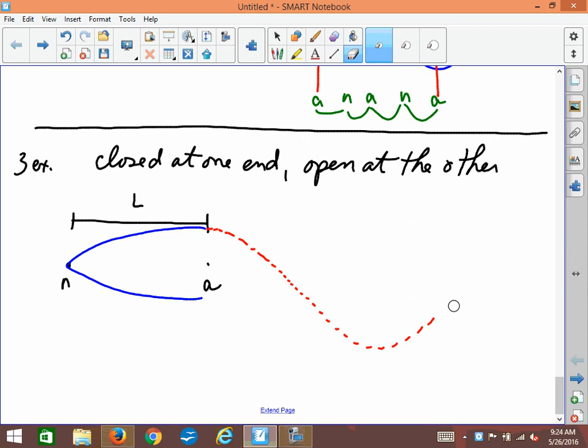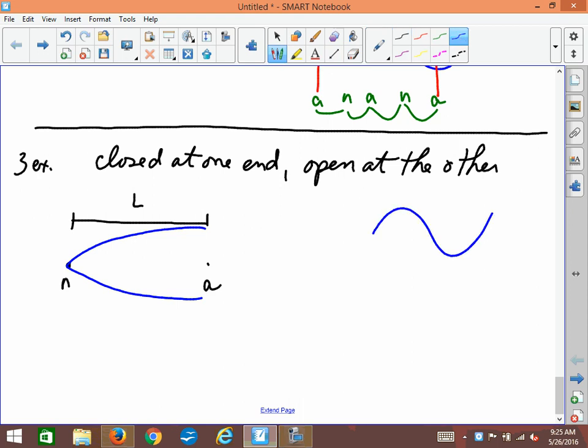So let me erase that. In fact, if I draw a picture of the standard pattern that we're used to seeing, let's do this one, because this one has a full wavelength in it. There's a full lambda. I have this much of it in my picture right here, and that's the distance between the node and the antinode. It's 1/4 lambda. So in this simple case, we don't get L equals a half lambda. We get L equals 1/4 lambda.